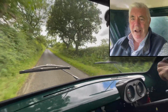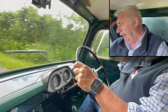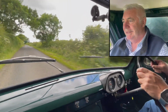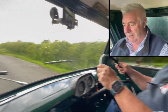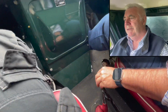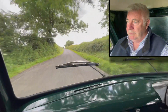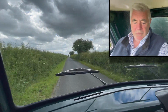There's a bit of noise in the cab, but obviously things are rattling about and you've got like, I don't know, 100 milk bottles on the back rattling, so if there's a bit of noise in the cab, that's probably what it is. But we're pulling up a good hill here, and I'll get it in the top. She's away there now, pulling up. It's fourth gear.